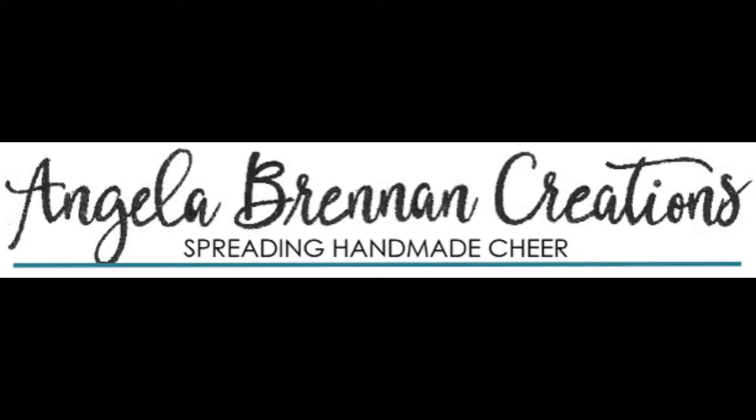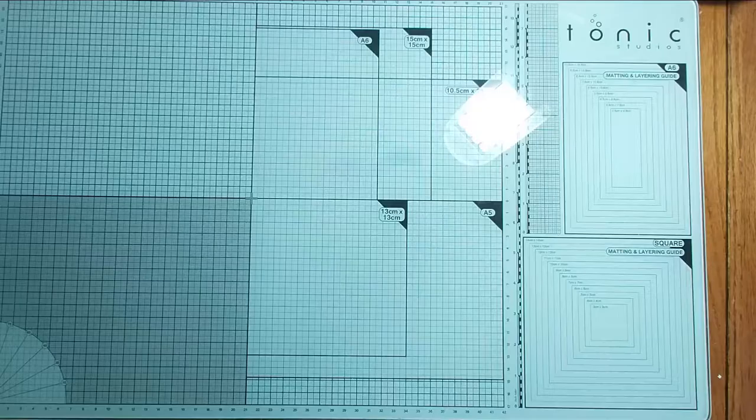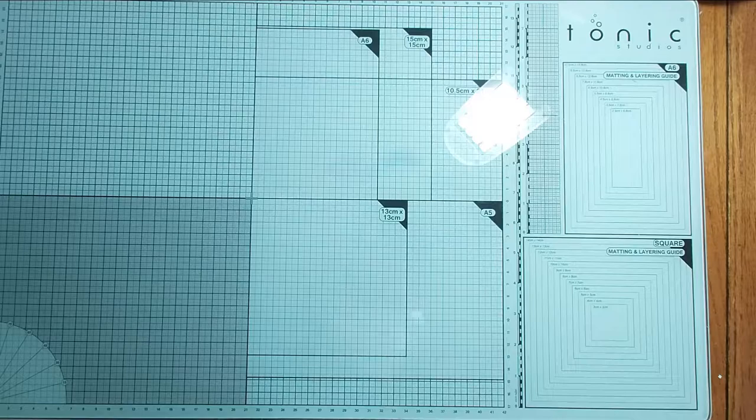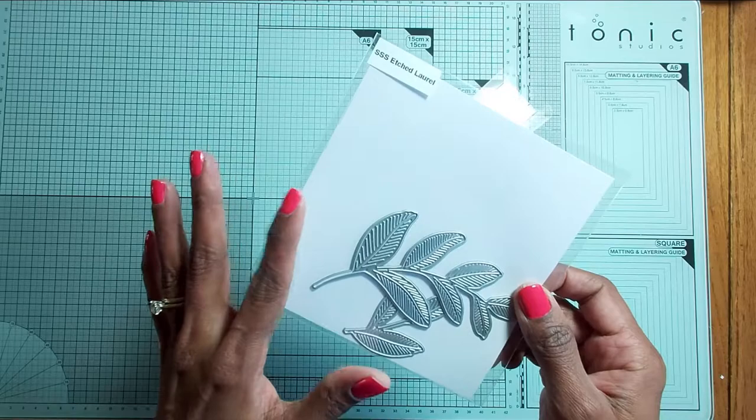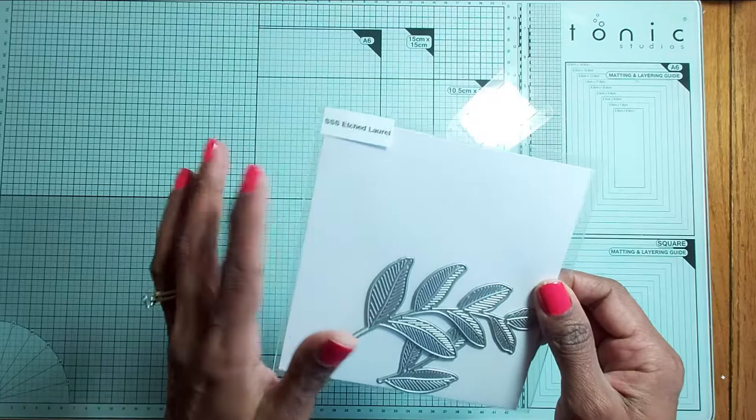I am Angela Brennan and today I am going to be doing a card purely on die cutting. I got this new die cut from Simon Says Stamp, the etched laurels. It's essentially two dies with leaves on it and I couldn't really decide what to do with it. So I started off by just getting it out and looking at my cardstock and seeing what colors I'd like to use and go with that.